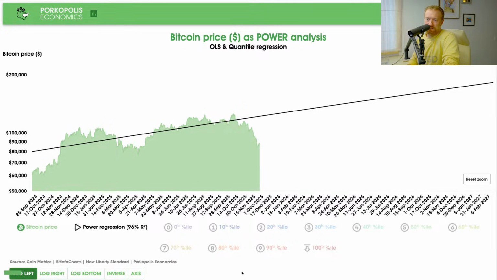I'm going to do a Bitcoin analysis on different types of regressions, okay? I've stayed away from the quantile regression for a while. No particular reason. Those of you that might have seen Plan C or the Bitcoin researcher, he's done them on his website. You can download those regressions for free and plot them if you want.